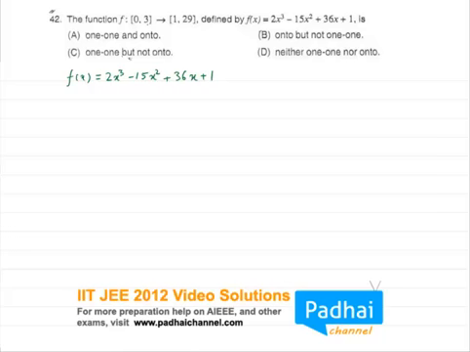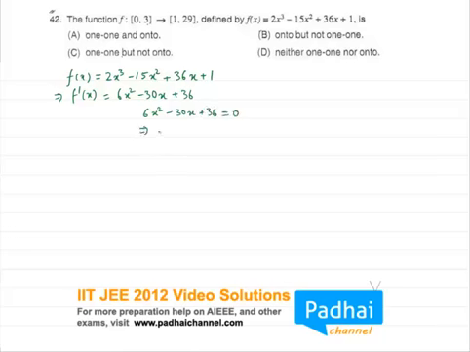So this was a very easy problem if we had been able to draw the graph of this function, and the graph of this function is really easy to draw because this is just a cubic function. So now let us differentiate this function. After differentiating, f'(x) will be 6x^2 - 30x + 36. And if we find the roots of this equation, 6x^2 - 30x + 36 = 0.